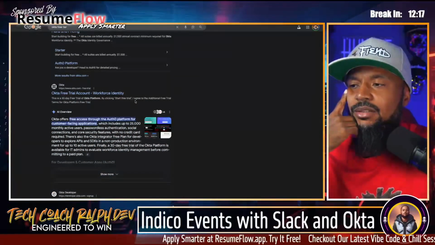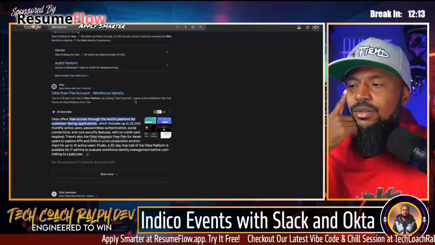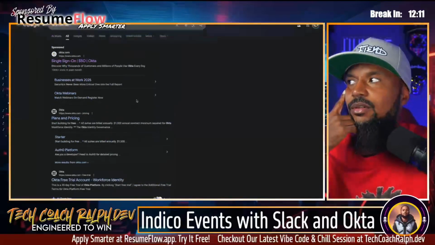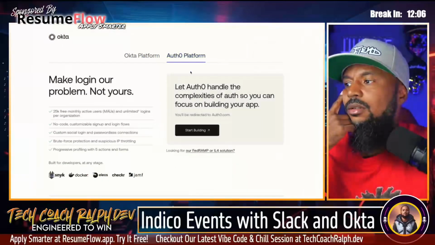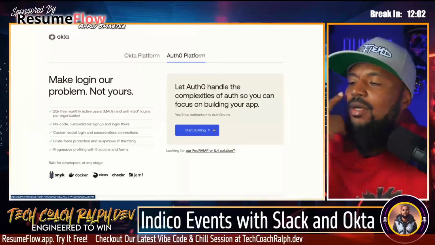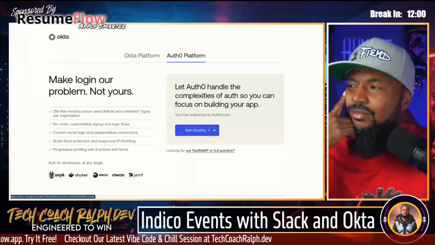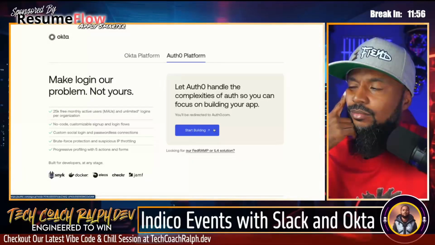Okta offers free access through Auth0 platform for customer-facing apps, which include 25. So let's see. All right, let's check about the Auth0 thing then. I don't think Auth0 is the same though. Hmm.